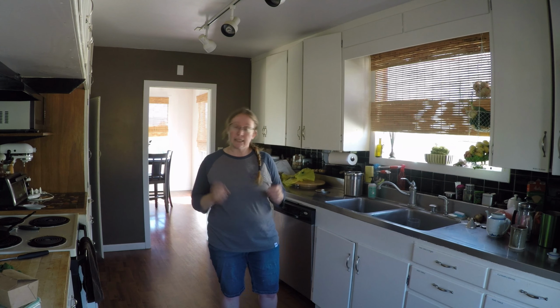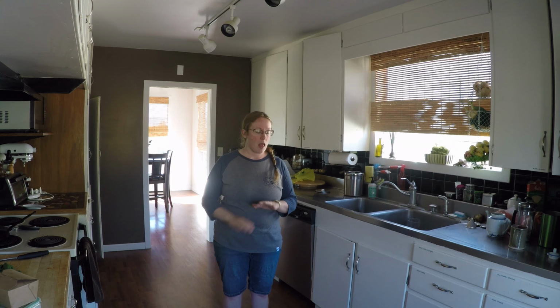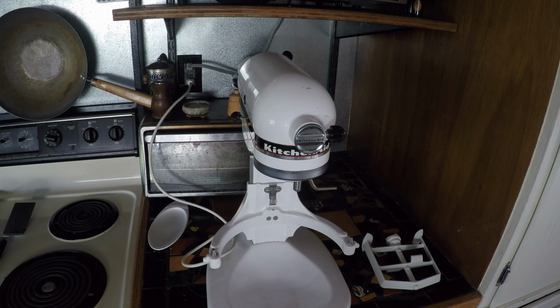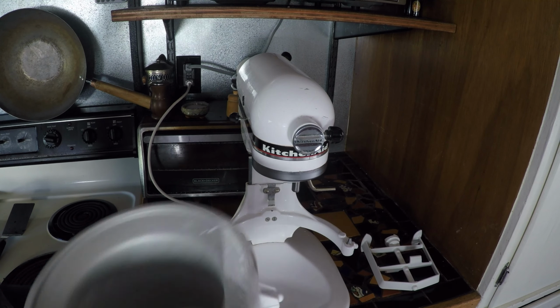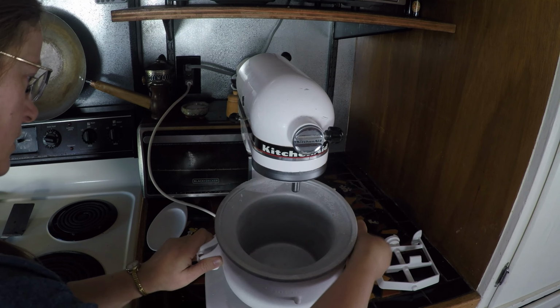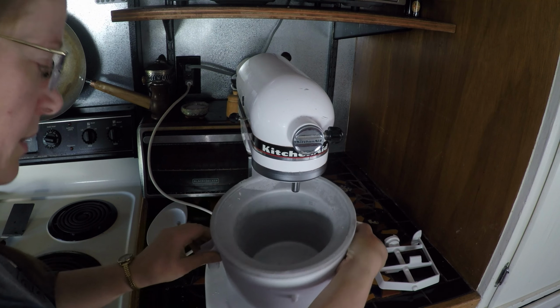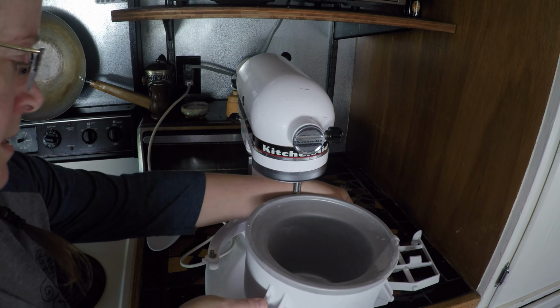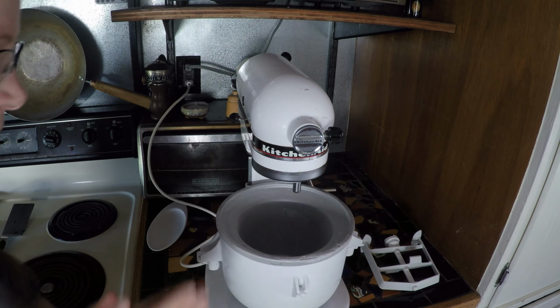And I'm going to show you the most dead easy way to make ice cream slash frozen yogurt. So easy. Now most mixers nowadays come with some sort of frozen yogurt slash ice cream attachment. Some of them are easier to put on than others. I put this on backwards. There we go. There we are.